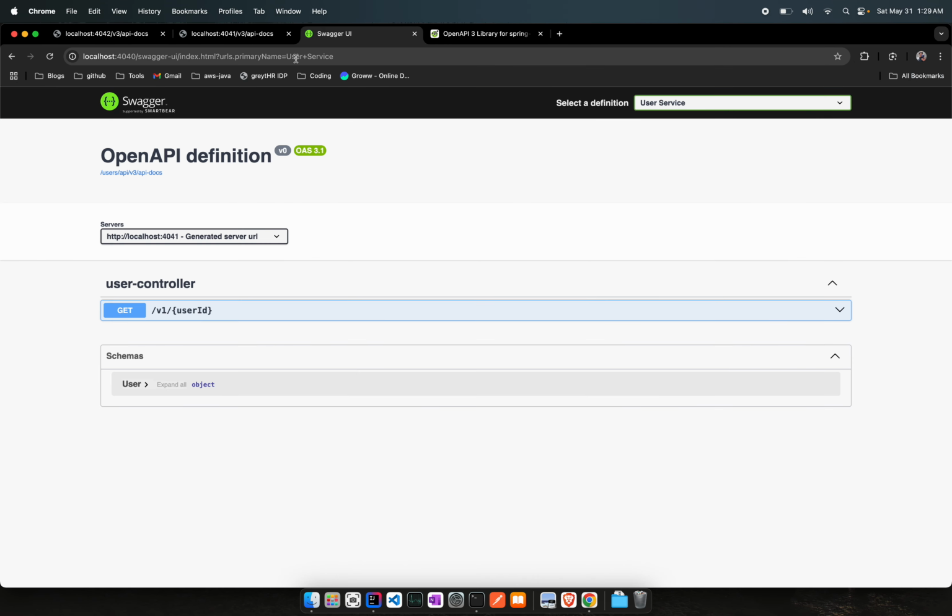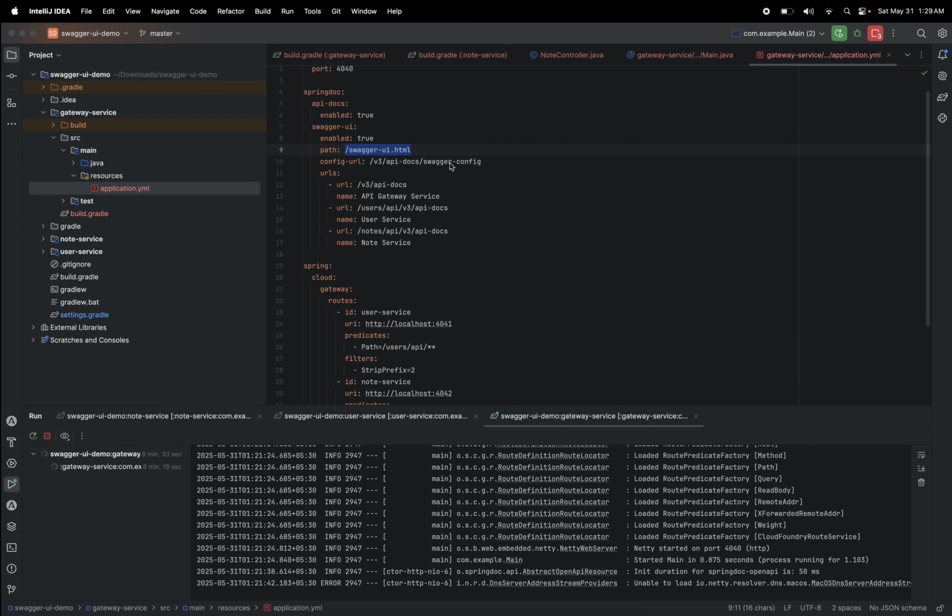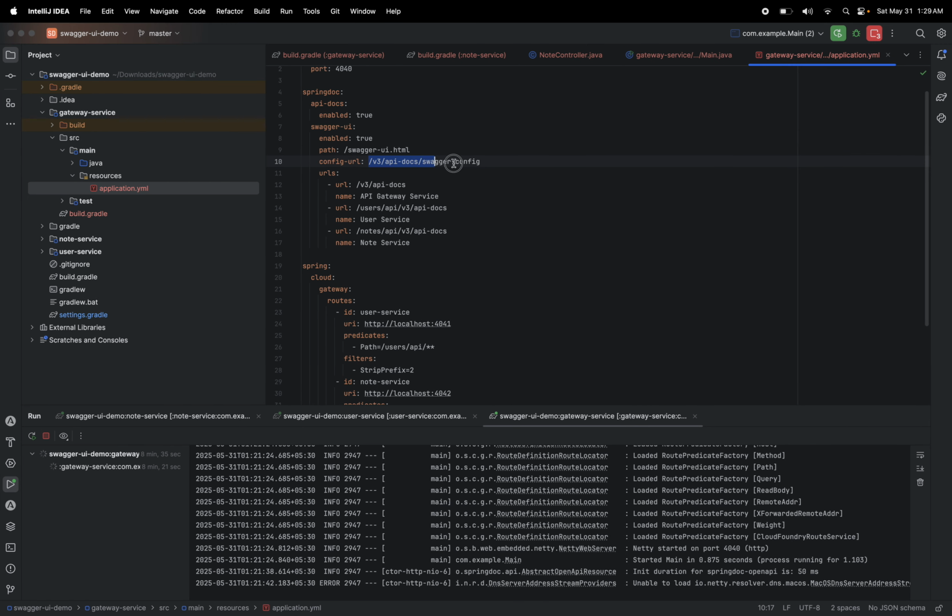You can customize this one, and this will be the URL where my Swagger UI can find the specification configurations.